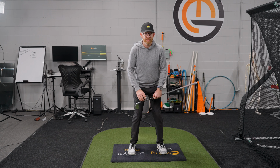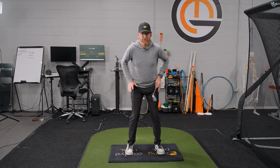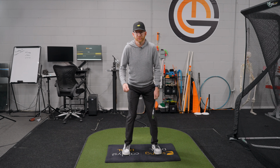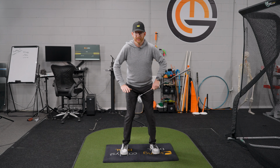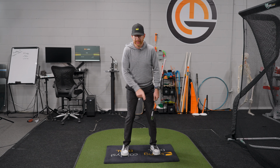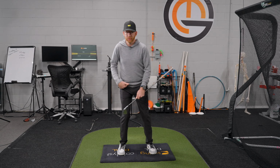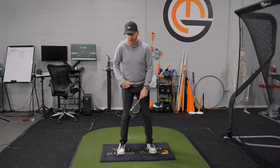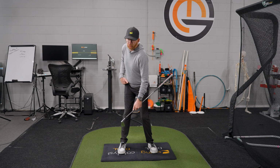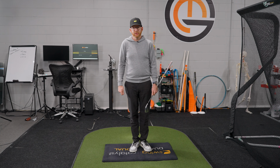And that's going to allow me to not only get the pressure more onto the balls of my feet, but that's also going to, believe it or not, take my hips and turn them slightly inward, which is going to create a little bit of IR, or internal rotation, which is going to do a lot of good to help me kill some of that excessive slide back and forth. But more importantly, now it's going to make me want to feel like I move more up in the backswing with the hip instead of moving it back and down, which is only going to cause a lot of issues when it comes to loading later on in the sequence.